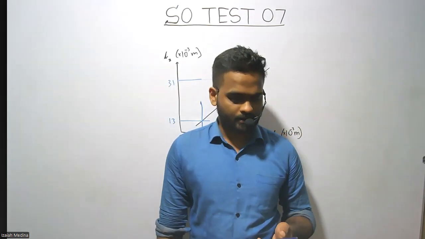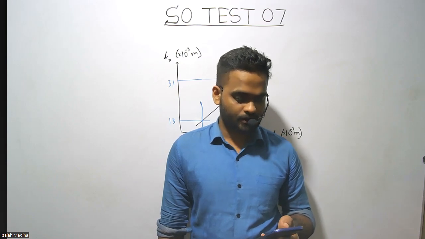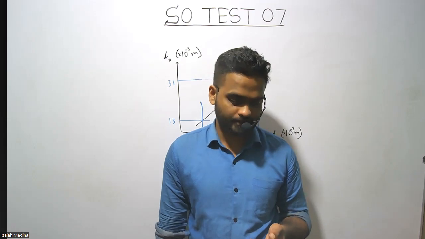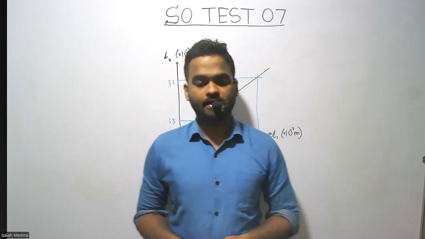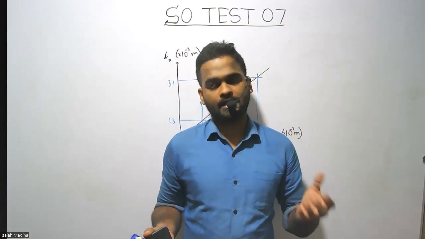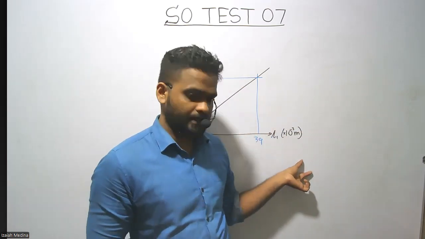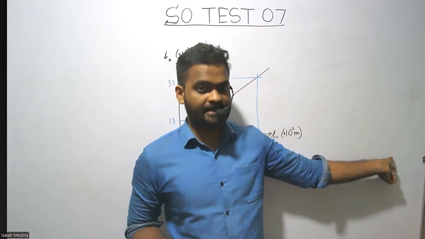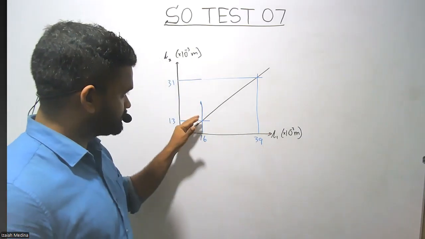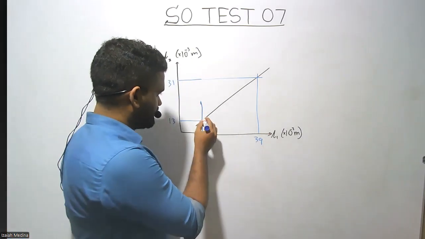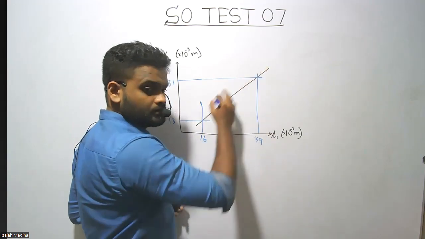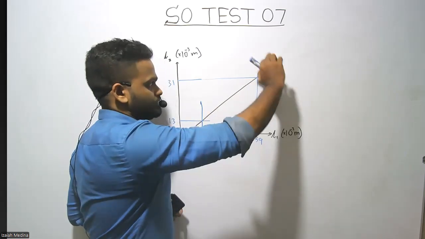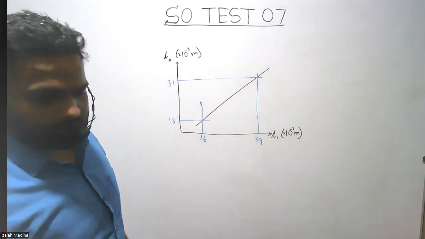Second question. The most appropriate two xy coordinates to get the gradient of the graph are, right? So let's say you did an experiment and you have a set of data in a table. I think you are familiar with those x and y coordinates. So you have data in a table. Then you have to mark those data as xy coordinates on the graph. Then you draw the best fitted line. So that is what you do.